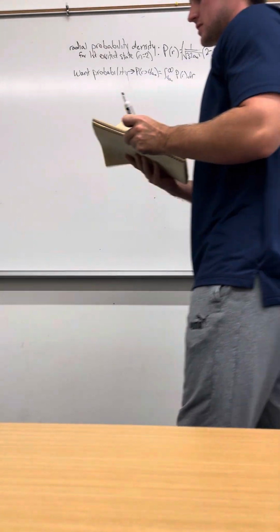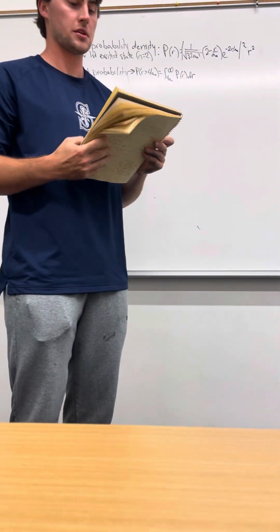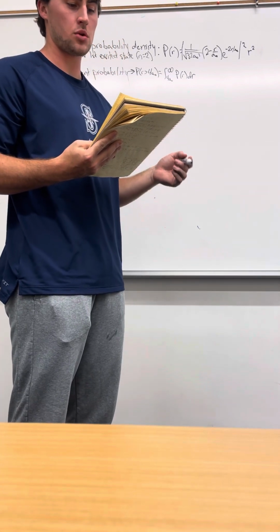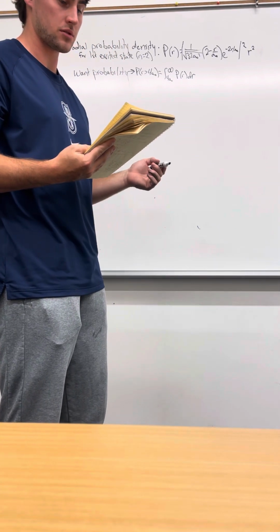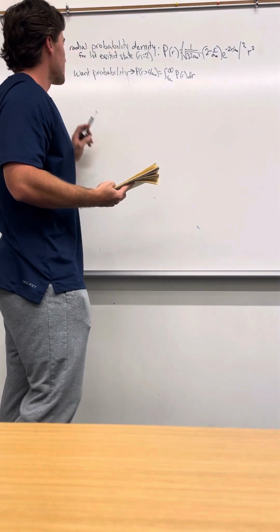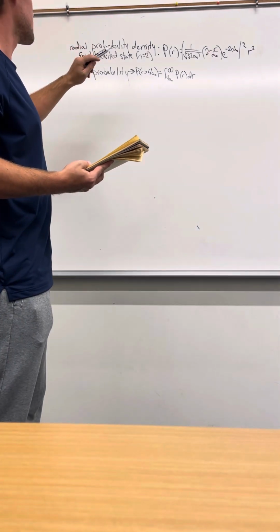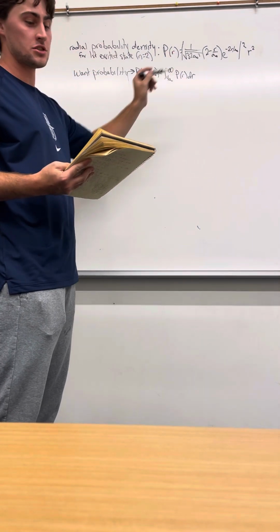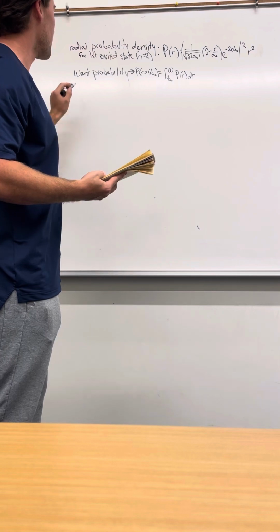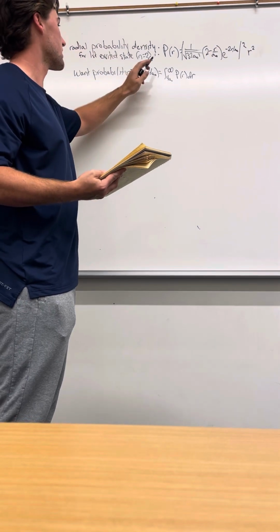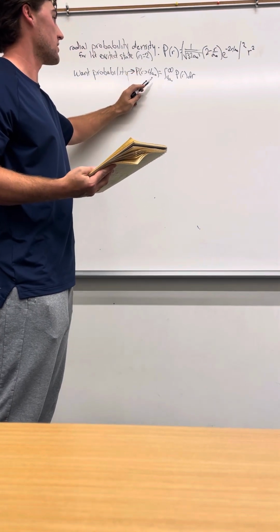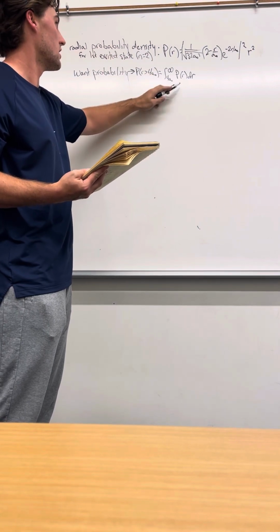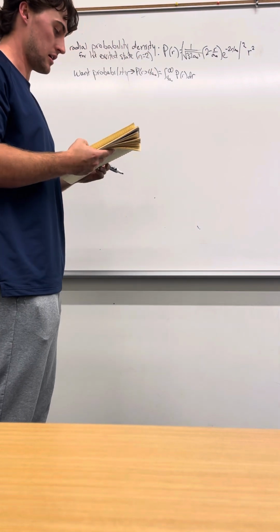Hello. So for this problem, we're going to be calculating the probability of finding the electron in the first excited state of the hydrogen atom more than 4 alpha naught away from the proton. For this equation, we're going to have the radial probability density for the first excited state where n equals 2. It's given by this equation. And then we want to find the probability where r is greater than 4 alpha naught. So we'll be taking the integral from 4 alpha naught to infinity of P of r dr.